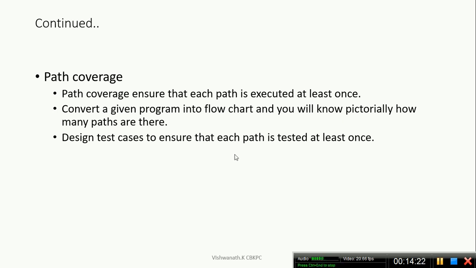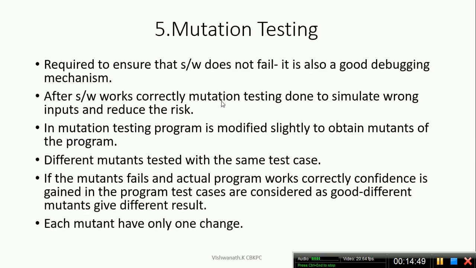For example, let us take an if statement. We should design a test case in such a way that once the condition returns true and once it returns false. Because if it is true, the if statement takes one path. If it is false, it will take the other path. This is path coverage. Next, we will move on to the next topic, mutation testing.